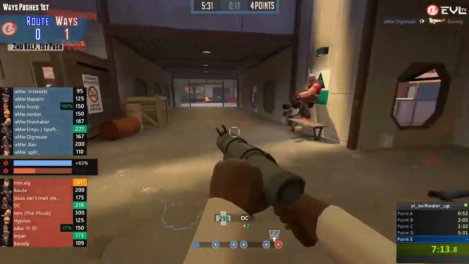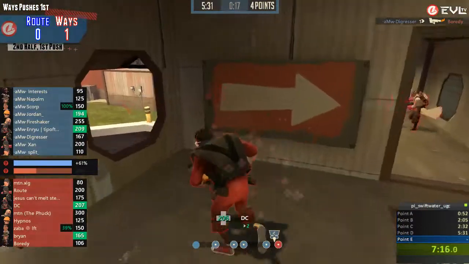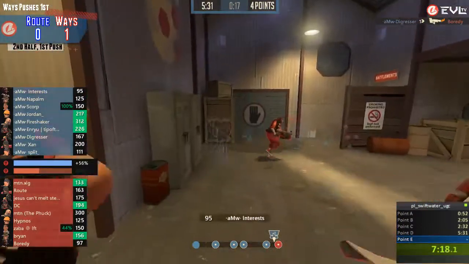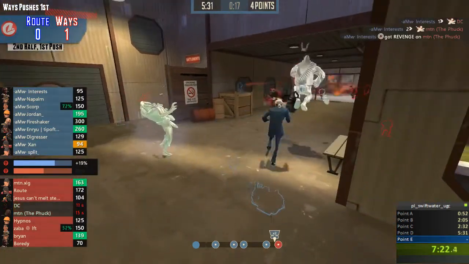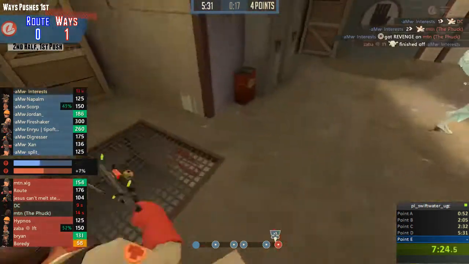Sentry gun went down again for Hypnos. Did it? Yeah, he's building a dispenser. I don't see what Hypnos has been doing. He's having a rough defense right now. Yeah, he hasn't been able to keep a level 3 up. Uber comes through. It's kind of early. There's not even a sentry gun to. Oh, no, there it is, up in the top left corner.